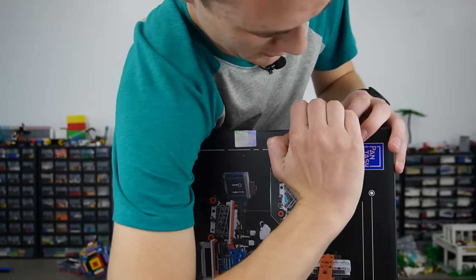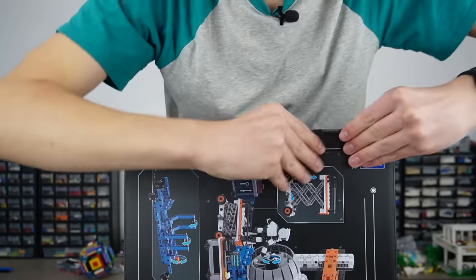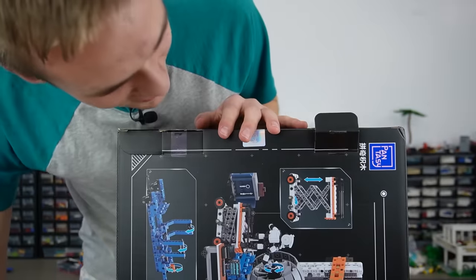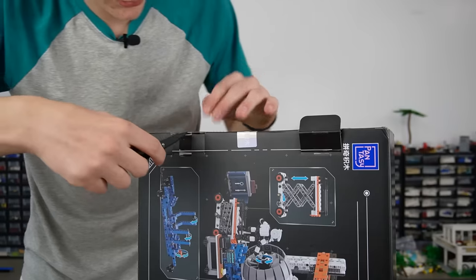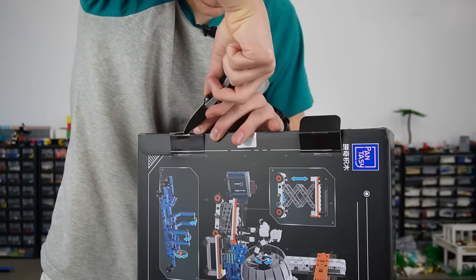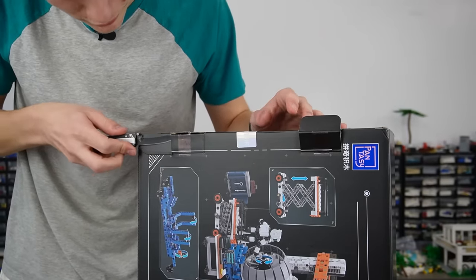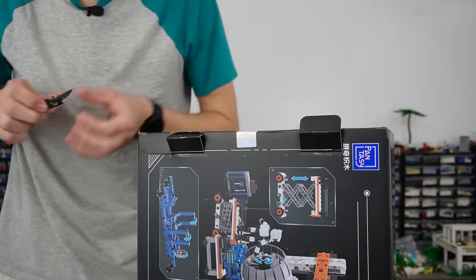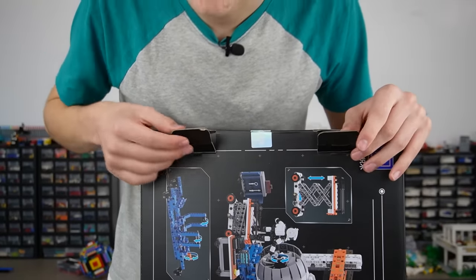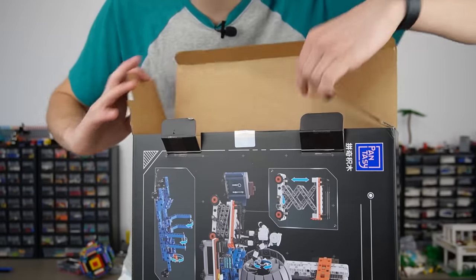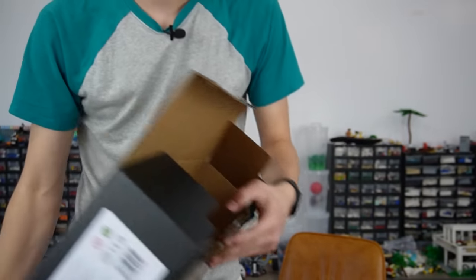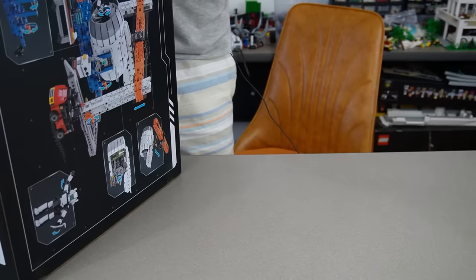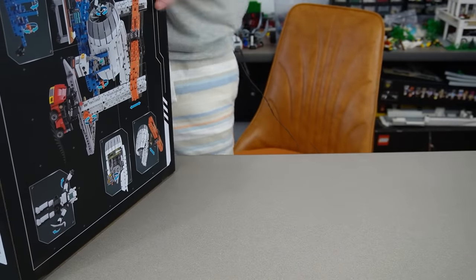Now the big reveal. These pull-out tabs are just kind of hard to get to. Oh my. Now I gotta do that again for the other side. There we go. That's one thing I will say - that box is kind of hard to open, so just be prepared. There's definitely quite a few pieces in there. This thing's like halfway full with just pieces. Instruction manual right here. Well, let's dump out the pieces.